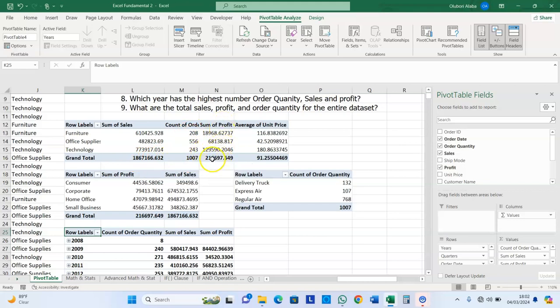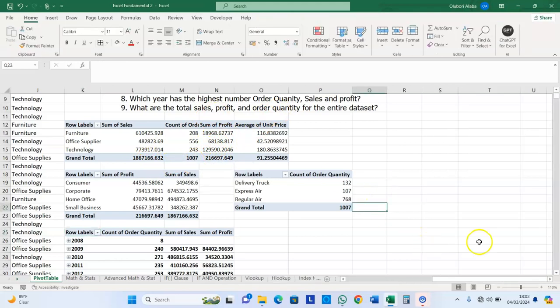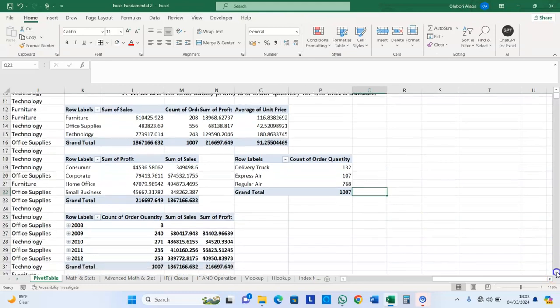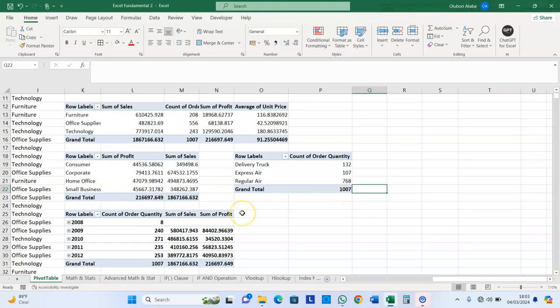This is the sum of the total profit, 216,000, and then I think that's the entire thing. Sales, this is the sales, profit, this is the profit, and order quantity, this is it. So you can see that we have actually answered all the questions, and without writing any formula, just drag and drop, and then you have your data and all your questions analyzed and answered.